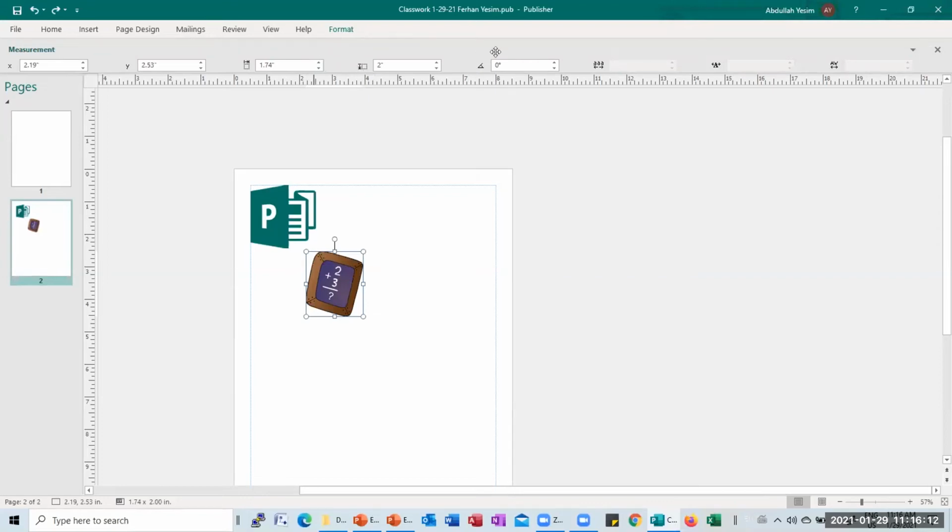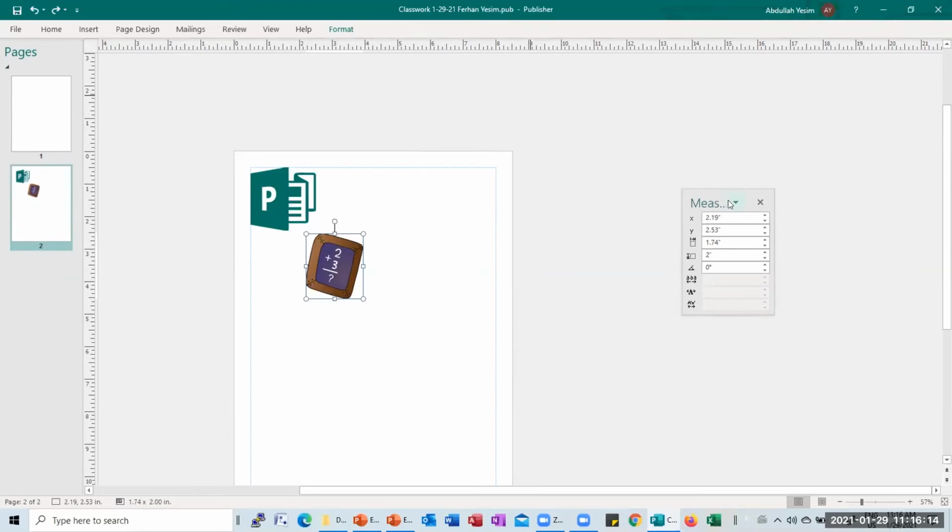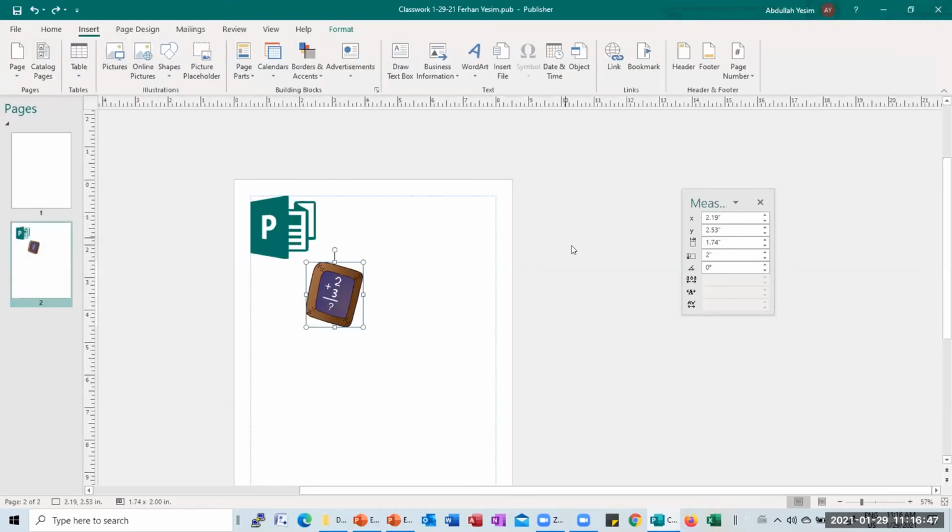And also, one more thing, Furhan. Yes, sir. See how your ribbons are missing? You're not showing all the ribbons. Do you prefer it like that? Also make sure that you right click on any of those tabs. Go ahead and right click and see where it says collapse the ribbon. You see it there, guys? Whenever that is checked, that is why your ribbon disappears. So you have to uncheck it. Go ahead and uncheck it. There you go. Thank you so much.